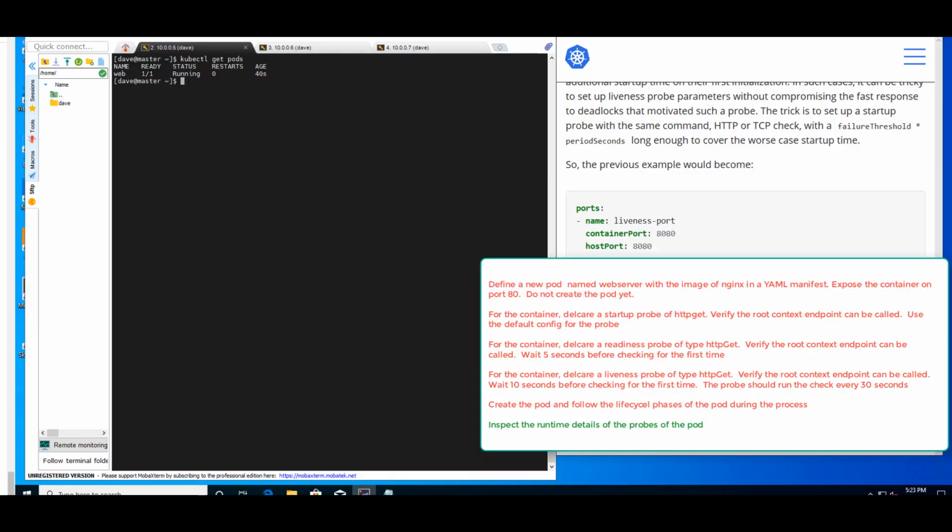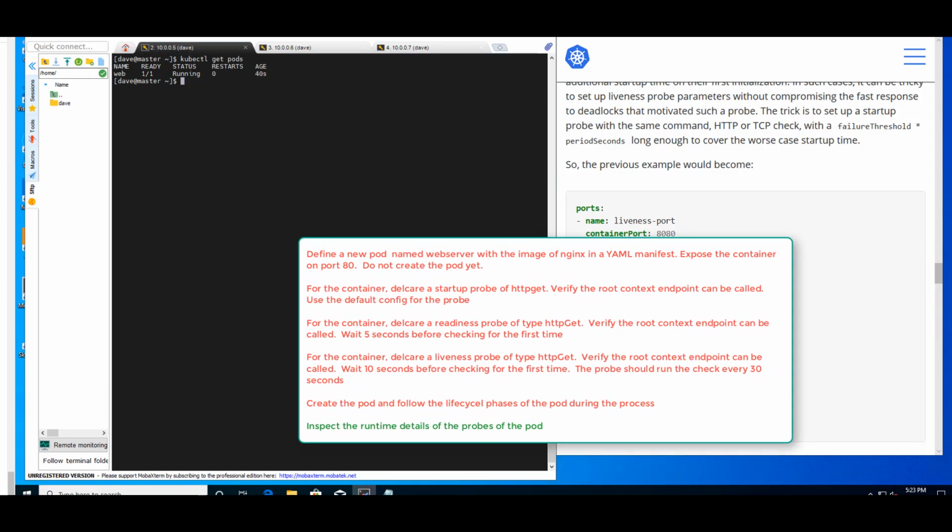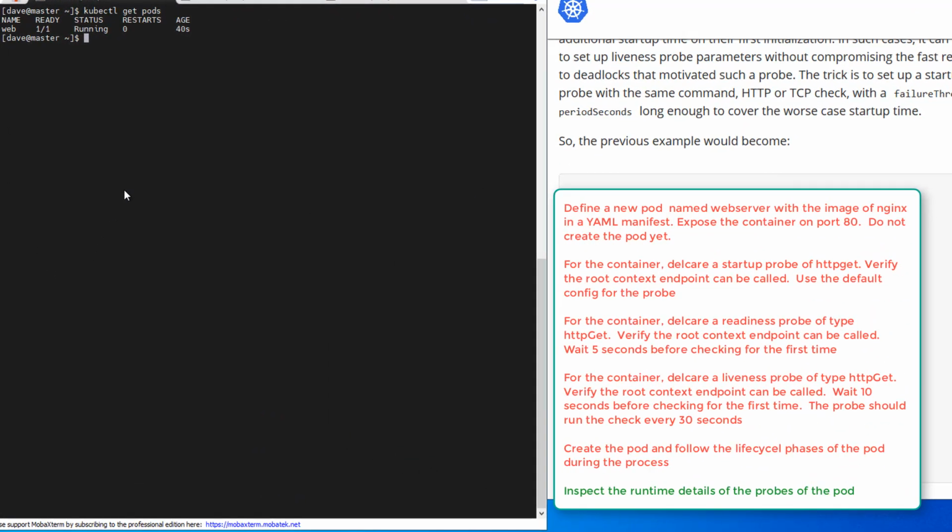Okay, now let's inspect the runtime details of the pod. So let's do a kubectl describe pod web.